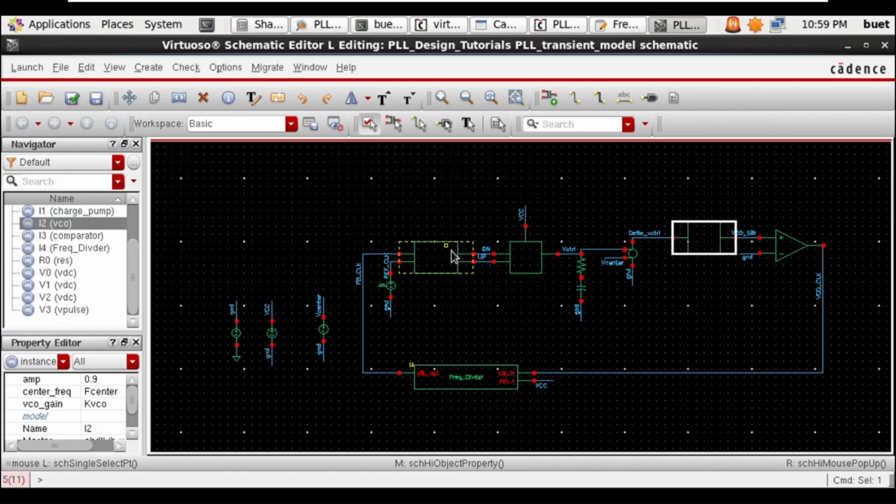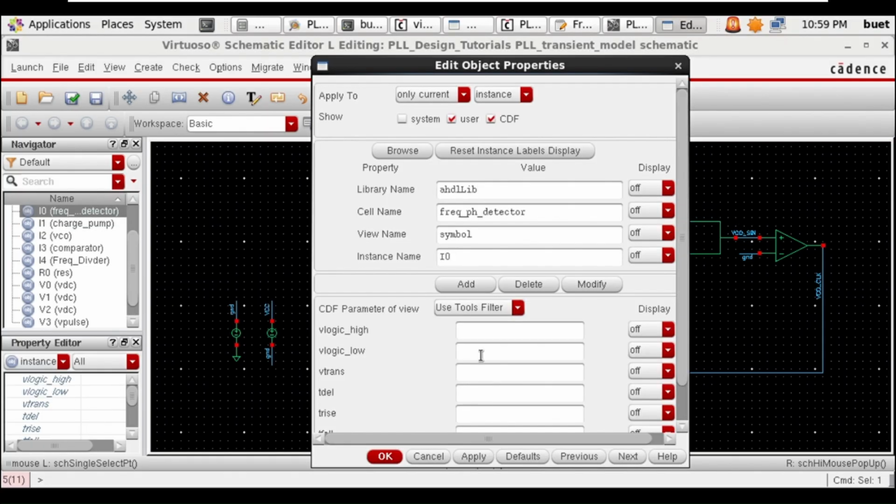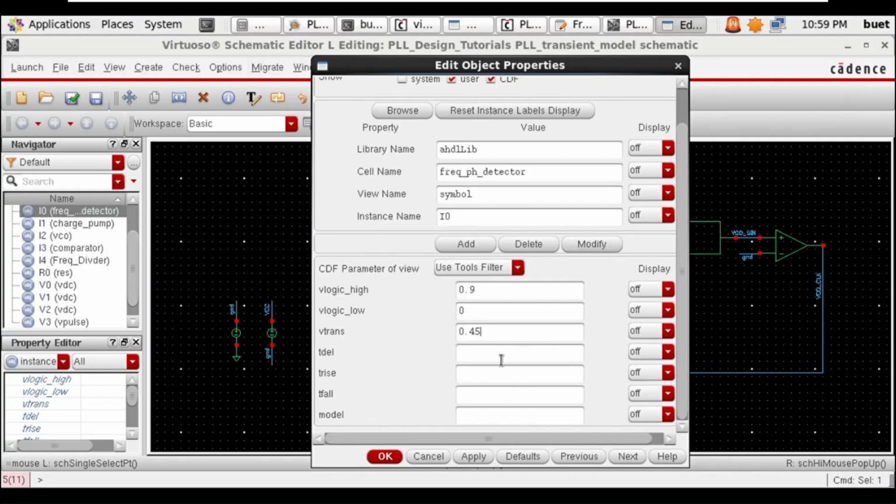Then we'll go to our PFD. PFD high we are assuming as 0.9, V low we will assume as 0, V transient we will assume as 0.45. Then delay as we have assumed the same, 1 pico, then 10 pico, then 10 pico.